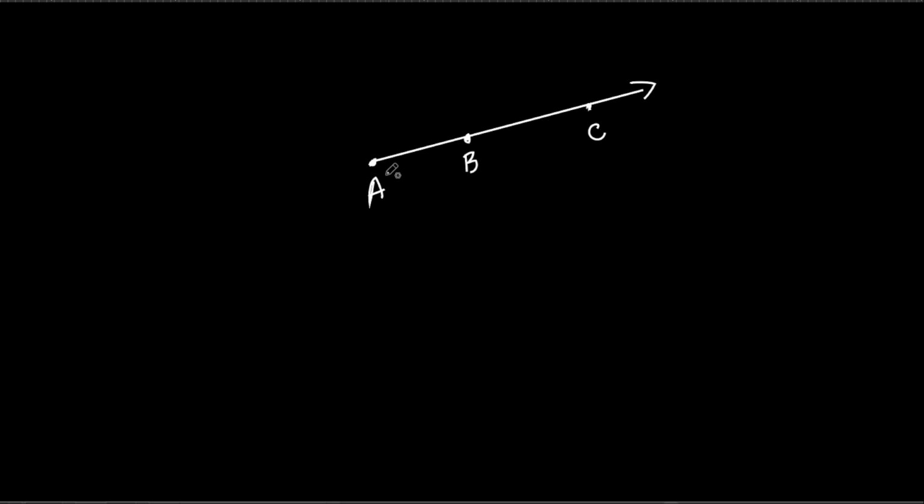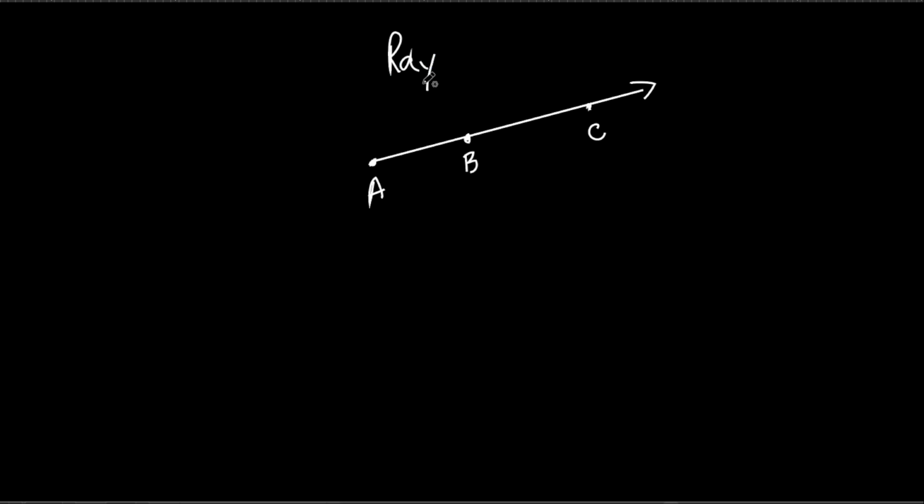The half line did not include that A right there. It got really close to it, but it didn't include it. This one actually does include A. So you're saying that the closed circle includes? Yes. The closed circle, it's like it's on it. And an open circle, it's not on it. Right. No. This is different. I haven't said what it is yet. Okay. But this is the difference between a half line and this thing right here. Okay. And I might as well just tell you right now.